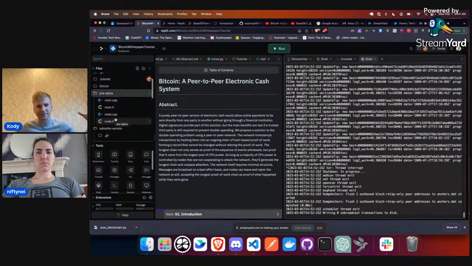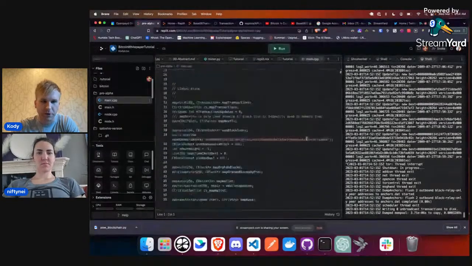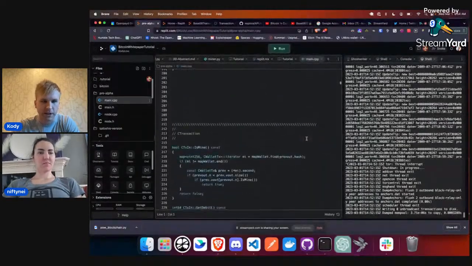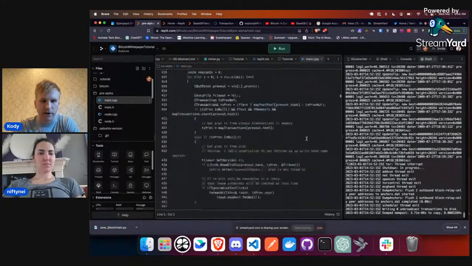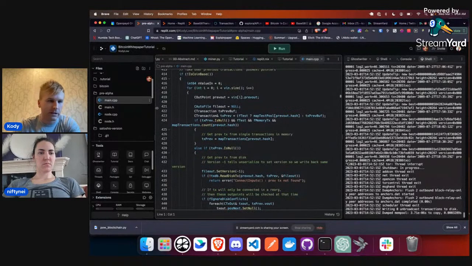Bitcoin's a distributed system with nodes that talk to each other. And so this is his first attempts to actually start implementing this stuff himself, which I think is pretty cool, right? You can go through and see he's got a lot of notes inside of here of his thoughts at the time and what he's trying to work with and some bugs that he's trying to work on, which is pretty cool. So yeah, let's go back over here.